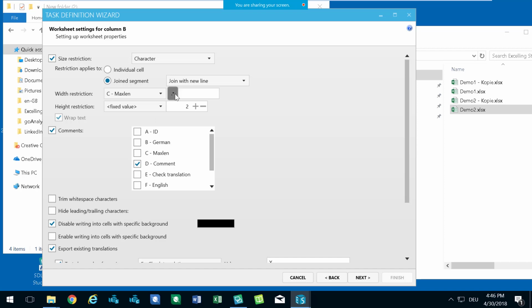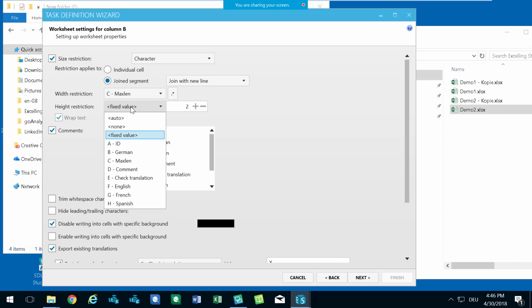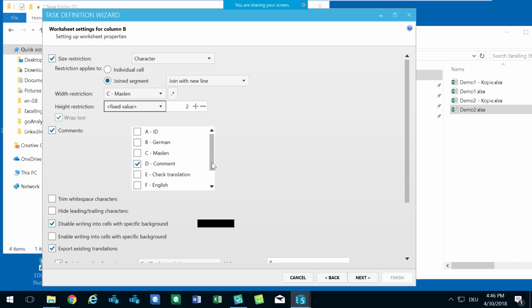By the way, we could define a regular expression. So for instance, if it's not just a number, but it says some weird thing like, please only translate XYZ characters or something silly like that, you could put that into a regex as well. We can also say it shouldn't have more than, in this case, 2 lines height. Again, you could read that from somewhere. You could automatically wrap it, all kinds of stuff.